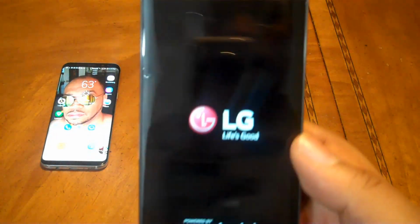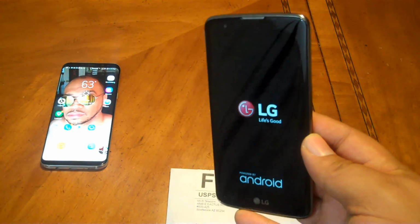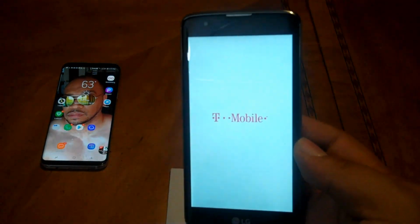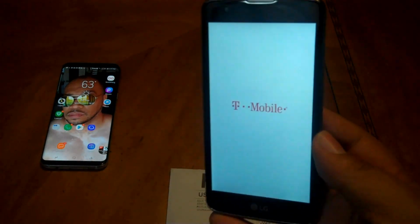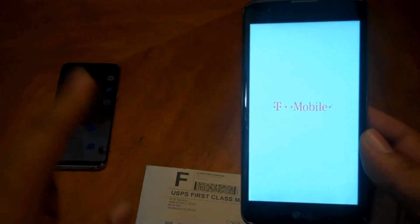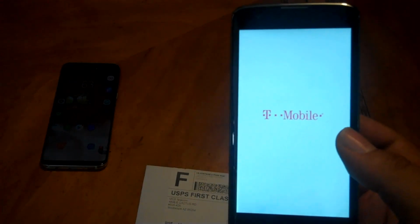So it's an LG phone here. And it happens to be unlocked. This is a phone that does not have any service, so I am going to demonstrate how this works, and you're going to see proof. Again, documentation beats conversation. You're going to see proof that this works.